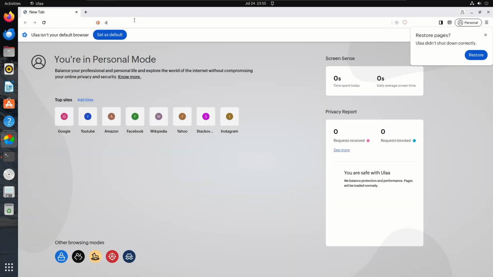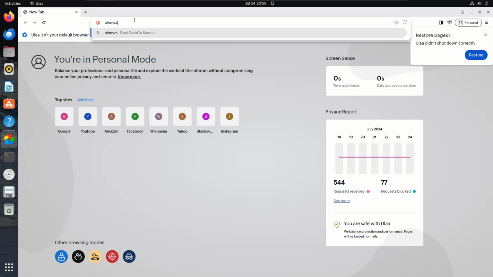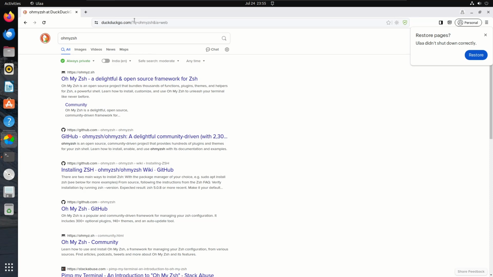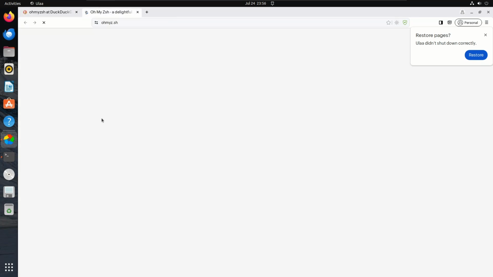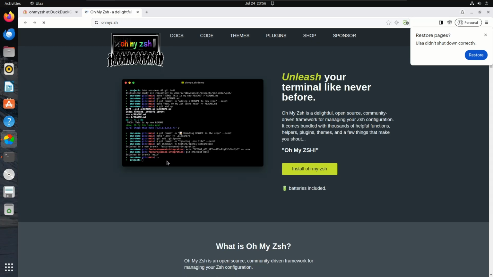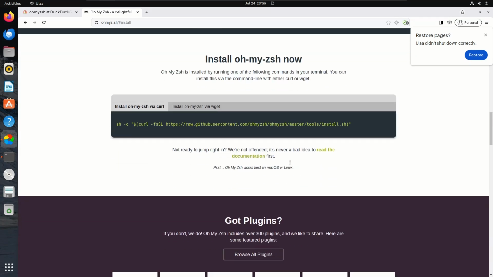Now we will just type oh-my-zsh in our DuckDuckGo search. This is good. Let's see, install oh-my-zsh.